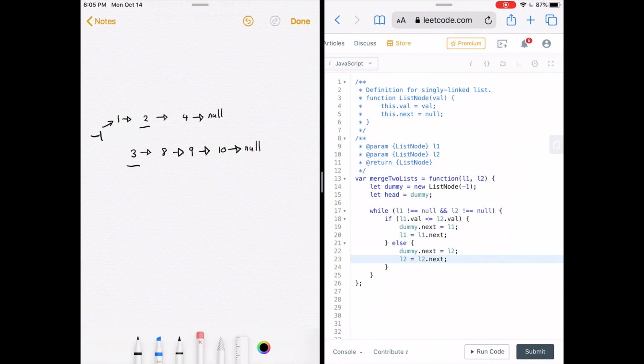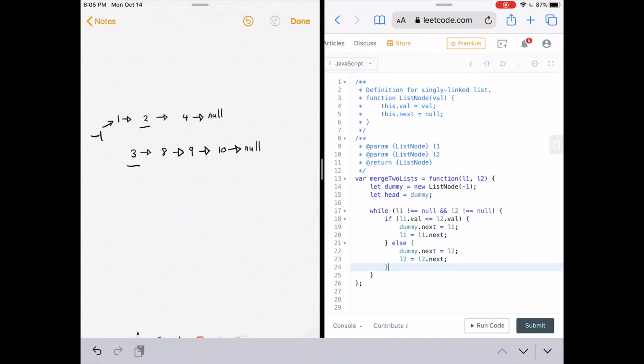All right, so how does that look in the code? We just make dummy equal to dummy.next. All right, so once we've finally broken out of this while loop, it means that our reference node in one of the linked lists is null. So remember, the next step for that would be to attach the remaining linked list to the end of that first linked list.